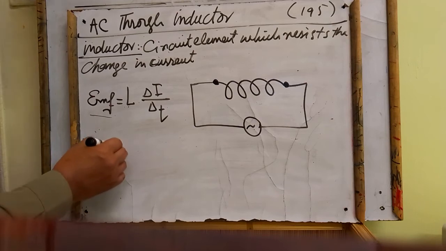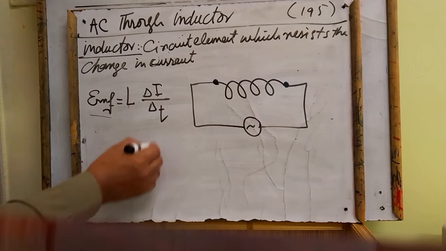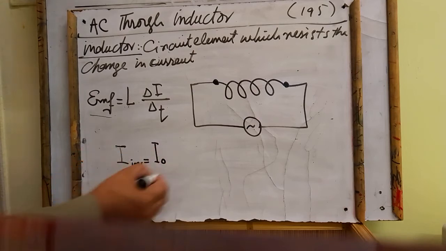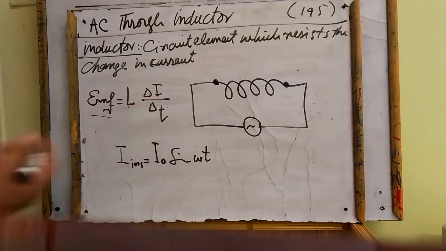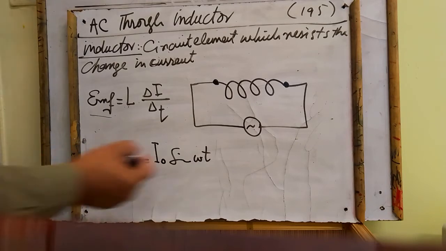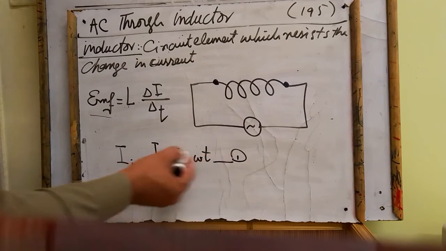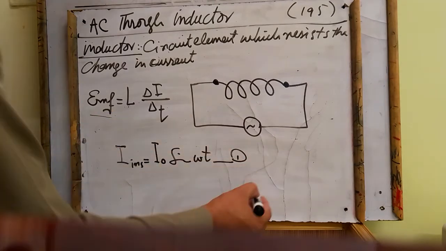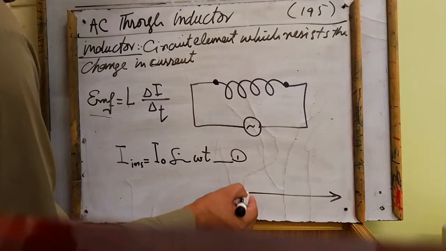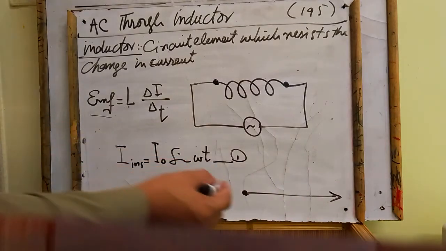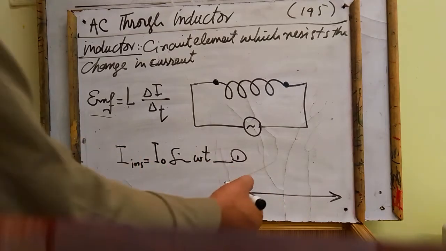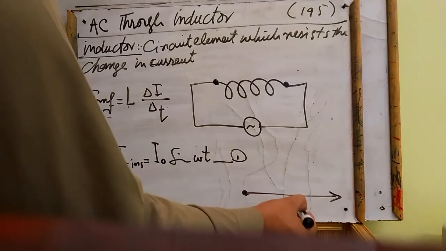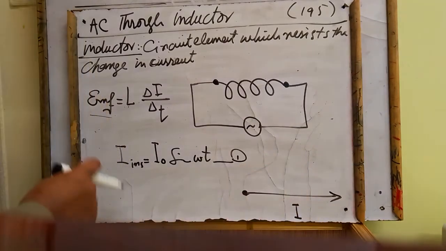So we can write the equation for current. Instantaneous current is equal to the maximum peak value of the current into sine of omega into t. You must remember this equation for alternating current. As the current is independent, we can draw the phasor for the current along the x-axis. The x-axis is an independent axis, so we draw all independent quantities along it. This is the phasor vector for current I.